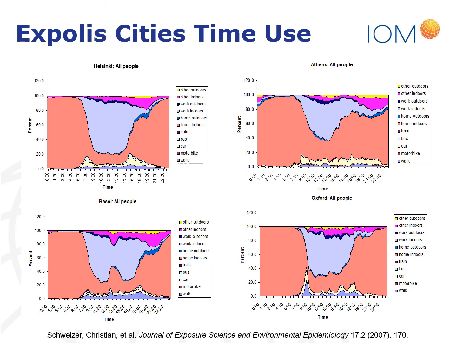To illustrate how exposure factors affect the variability of exposure, we can see from this survey of time activity patterns in 4 European cities that people spend time very differently in each city. In Helsinki, for example, people tend to go to work and leave work at regular times with relatively little variability. In Basel, almost half the people go home at lunch. Also, in Basel, more people walk than in Helsinki and Athens, where more people use cars. These factors would be expected to lead to different patterns of air pollution exposure. For example, people who walk have different exposures to particulate matter or nitrogen dioxide than people who drive.